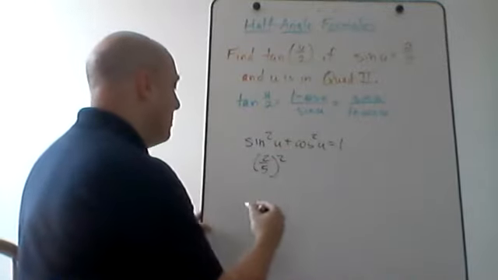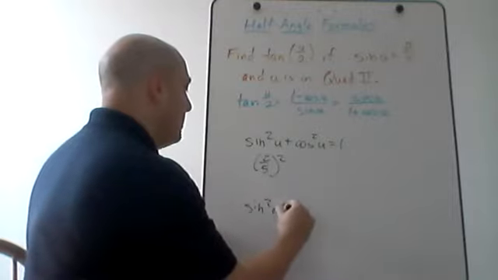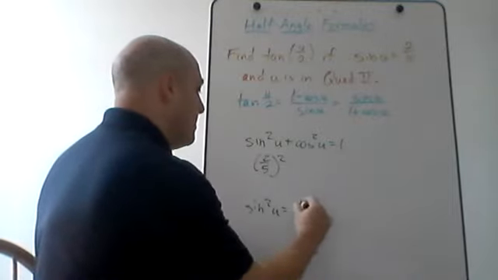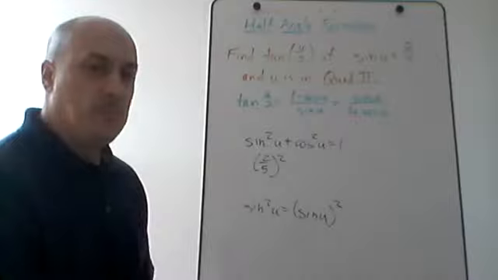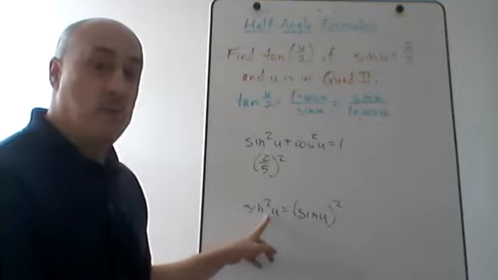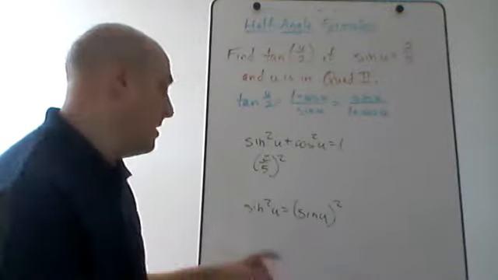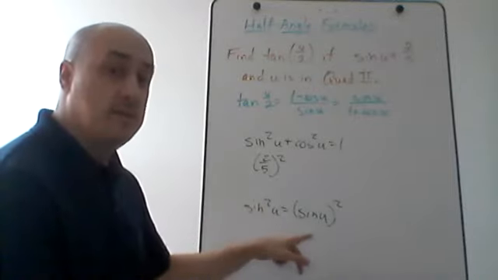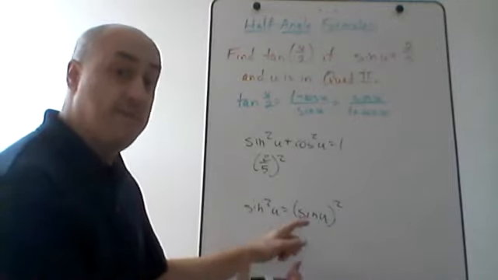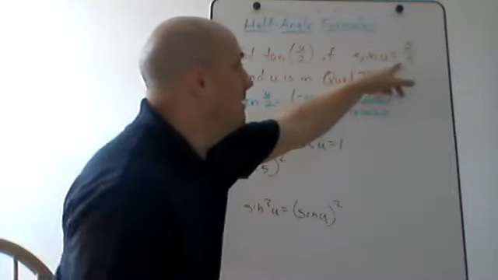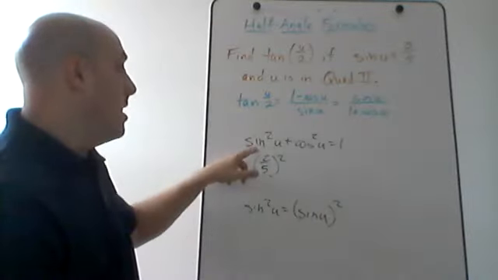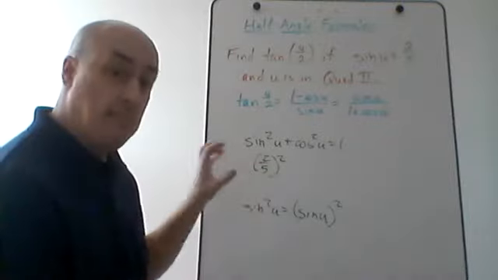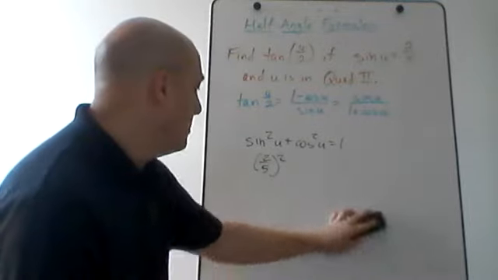Remember, sine squared of u means sine of u, squared. We just write it in a shorthand way like this, so we don't have to put parentheses around everything. We just put that second power on the sine function. But when you see that sine squared, this is what it means: the sine of u, whatever that value is, squared. So if sine of u is 2/5, sine squared u is 2/5 squared. I put in the value for sine of u, and then I'm going to square that.